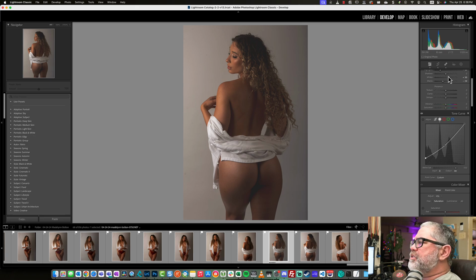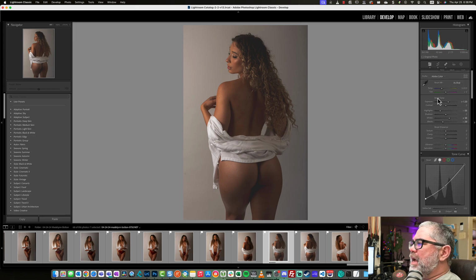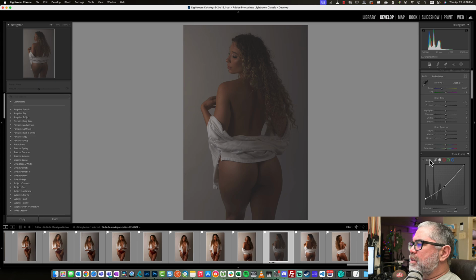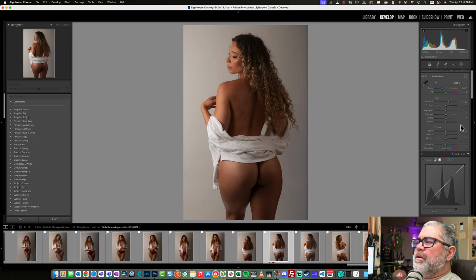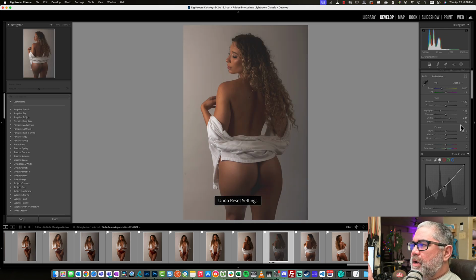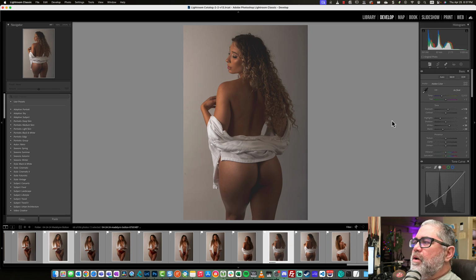And I'll tell you what, let's set this back to what it looked like in the beginning. This is what it looked like out of camera with the exposure boosted a little bit here. Now, if we go back to the effect I had, we can clearly see the difference. Okay, so let's see what happens when I now make this a black and white. And there it is in black and white.